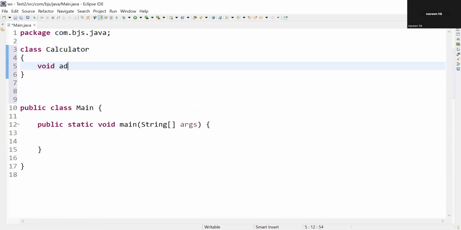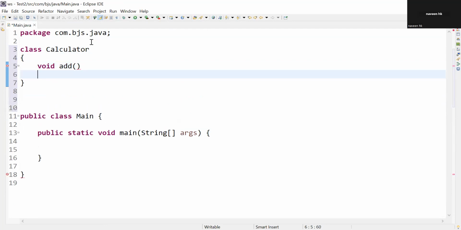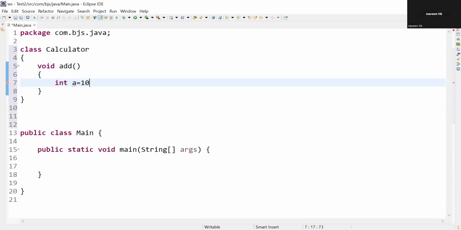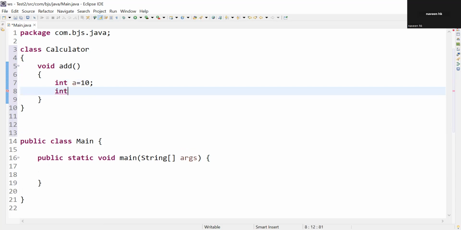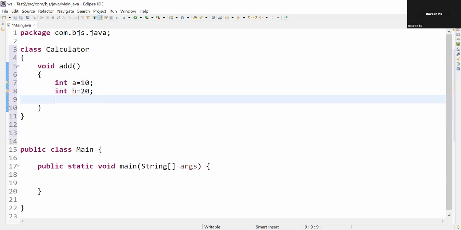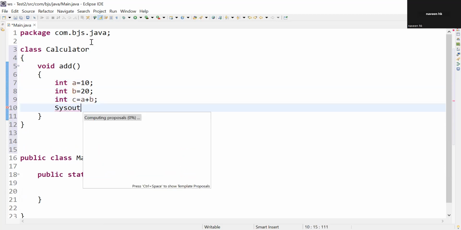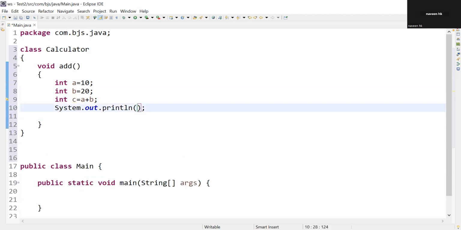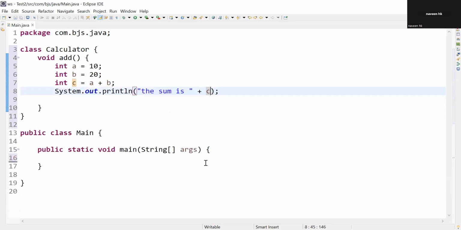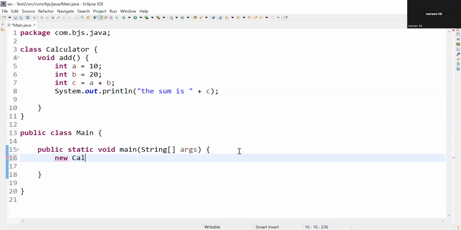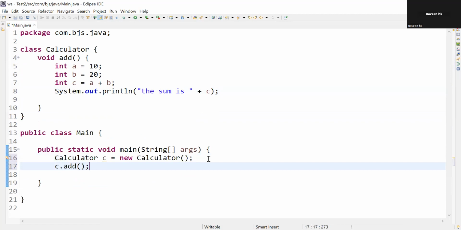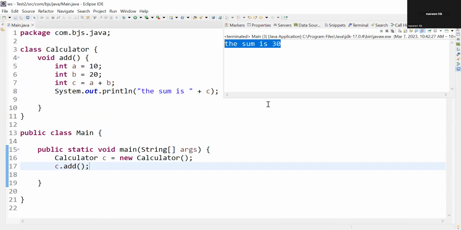And inside this one, I'll write void add, and int a equals 10, int b equals 20, int c equals a plus b, and print the sum as c. It is ready. I'll create an object of Calculator, with the reference c, and write c dot add. So I'll run the program, and you can see, guys, the sum is 30.